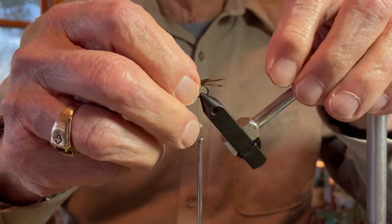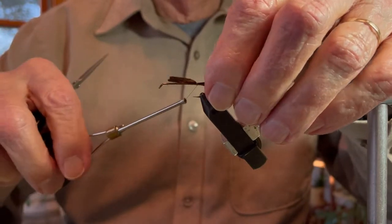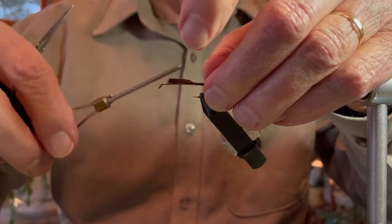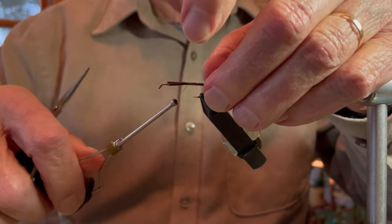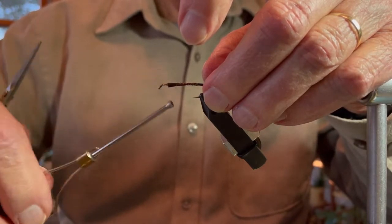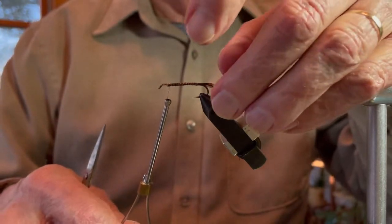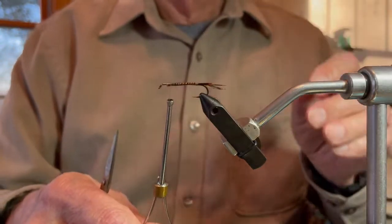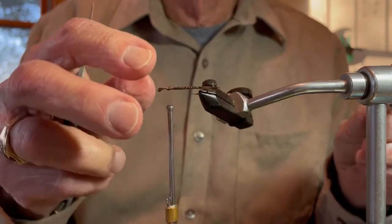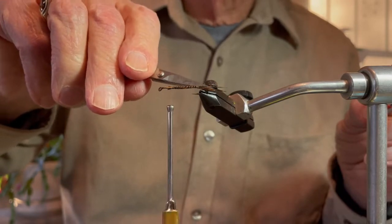Just a little bit of placement right there. And then I'll wrap this, secure that down, make several thread wraps forward, actually using the butt end of these tail feathers to sort of lay down a base on the abdomen of the hook, on the shank of the hook. And as you can see, I already have the semblance of 2 tail fibers.